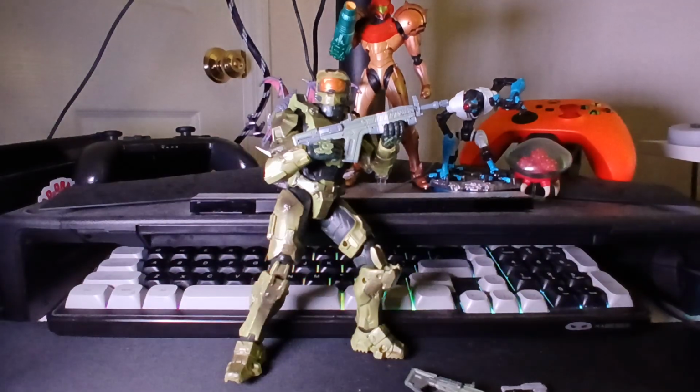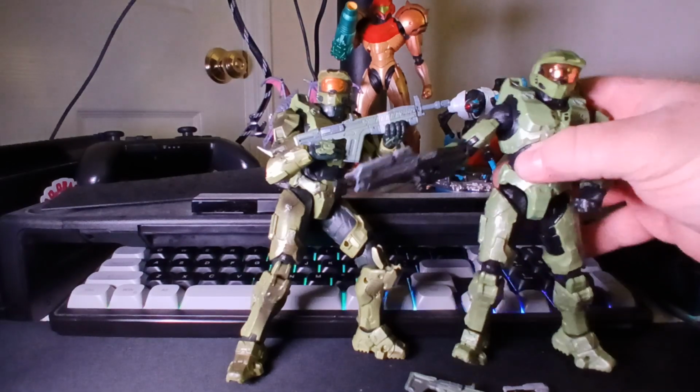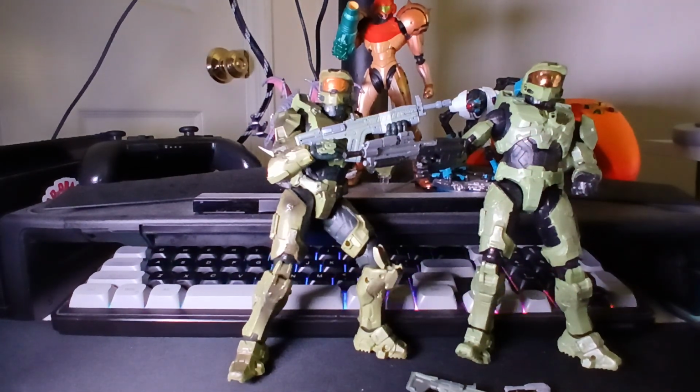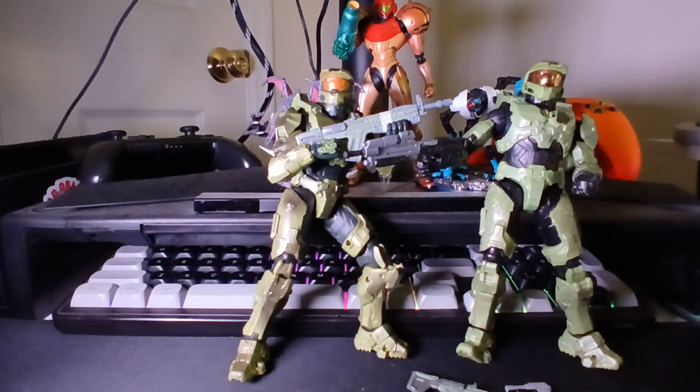These figures are just fine. Everything they include is just tolerable at best. They are not amazing. And also, I don't really know if they're easy to get anymore. But these are just the few I got, so, you know.